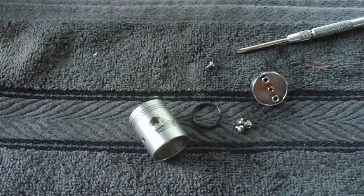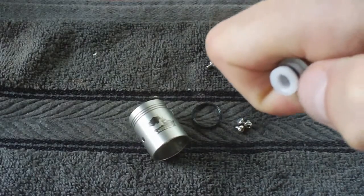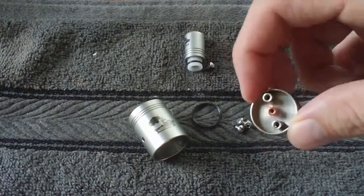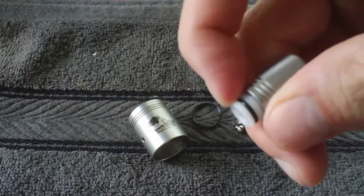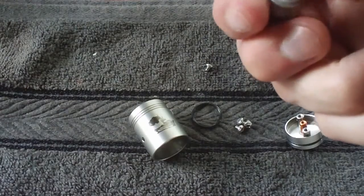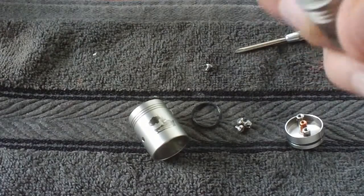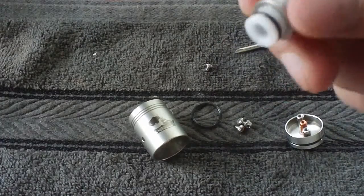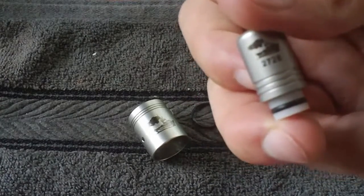Now, like I said before, the one thing I really don't like about this is that this is plastic, and that just has to do with the heat that can come off of the coils, and how much heat's produced can warp plastic. Drip tips, I've had plastic drip tips melt on me because of the heat. So far this one's holding up. Maybe it's a different type of plastic. I don't really like it, but thankfully I don't have to use this if it ever starts warping on me.